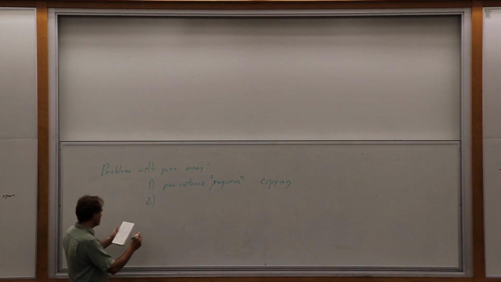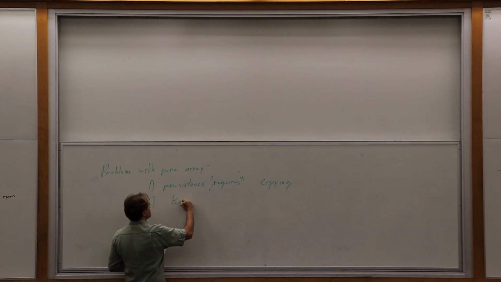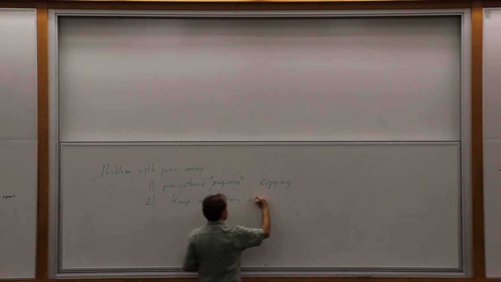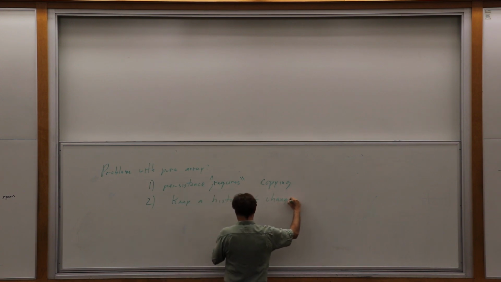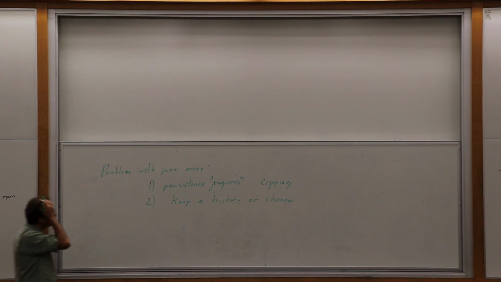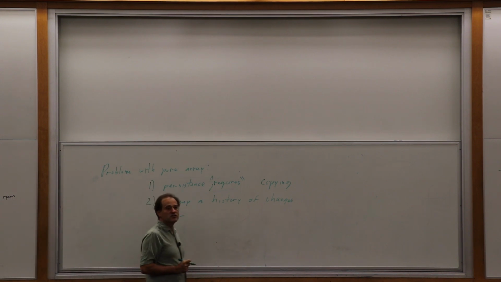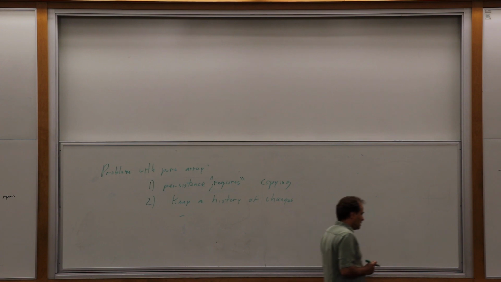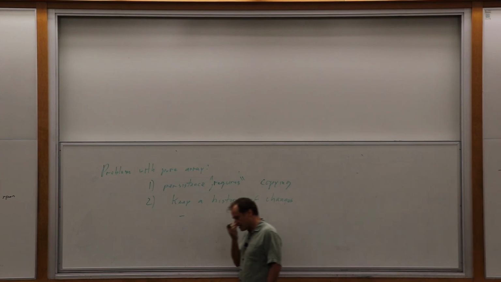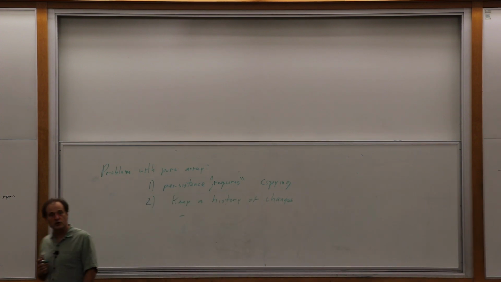Okay, so the way we're going to do this is we're going to basically keep some form of history of changes. And our goal here is we're going to keep a history of changes, and we're going to distinguish between two. From a pure point of view, an array is an array. But from the cost semantics, we're going to distinguish what we call a version leaf from a version interior node.